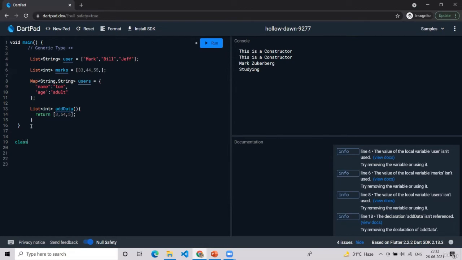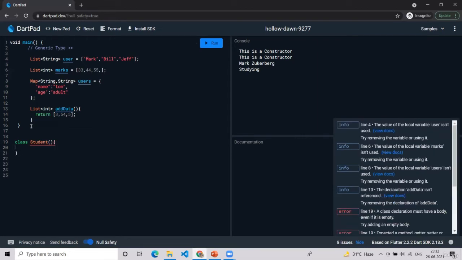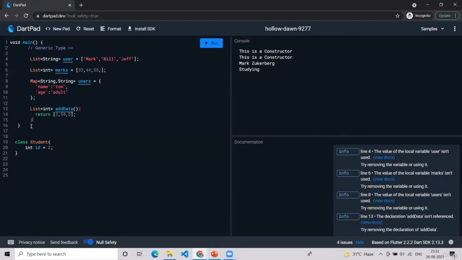Suppose there is a class Student, so this int id is accessible by its object, like student1 dot id.